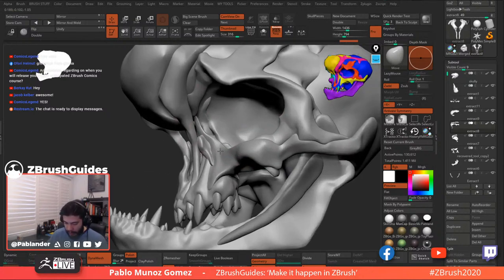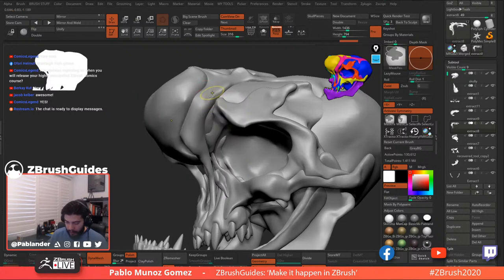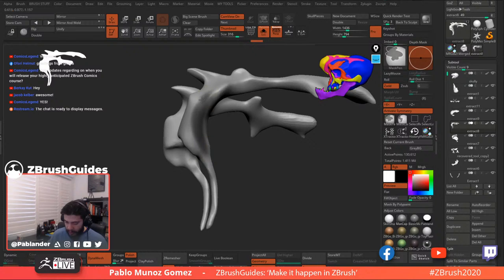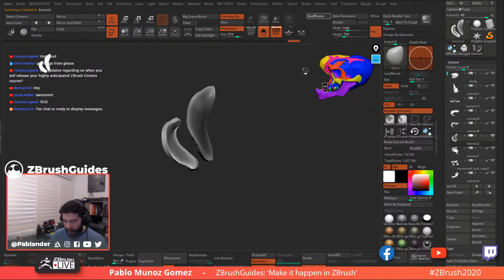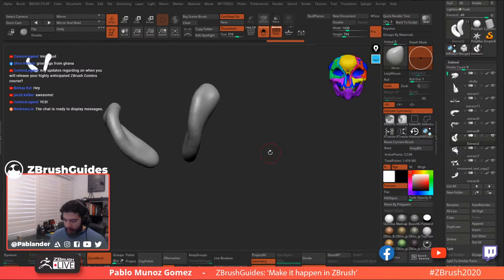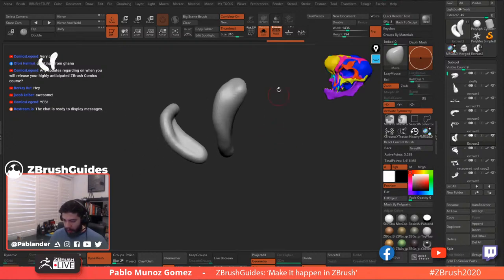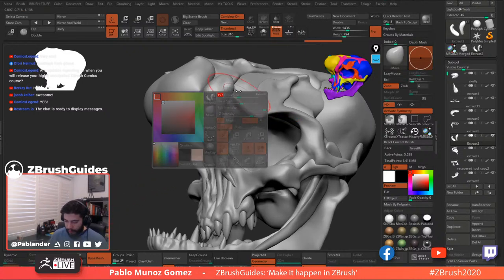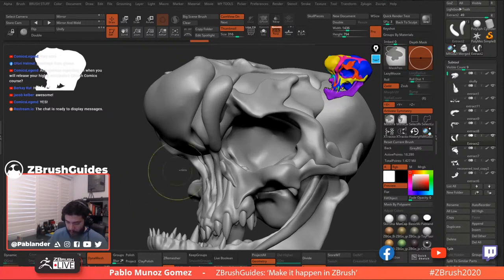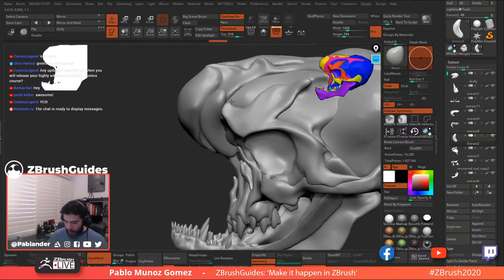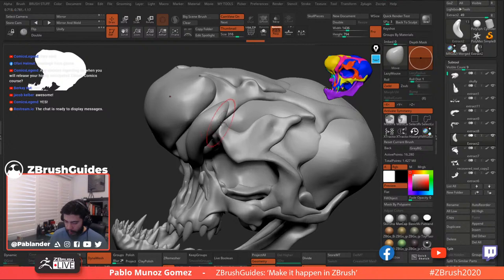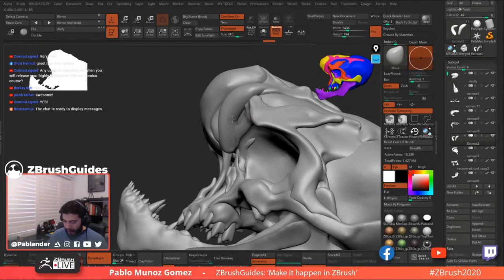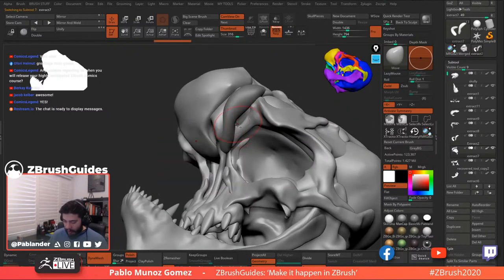Alrighty. I think I'm gonna use this one as well to just extract this piece here. Let's try the skull piece again. So yeah, it worked in this case. I think in the previous one it was just too thin and something happened there. And all of these pieces, I might not leave those at the end.